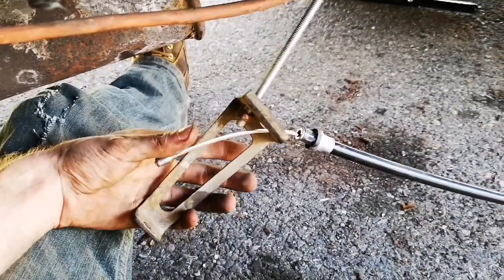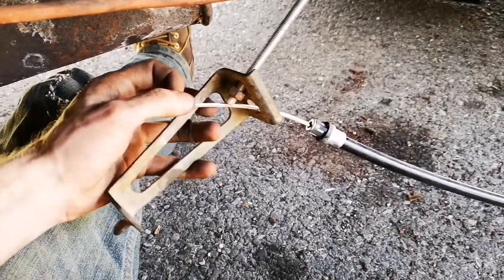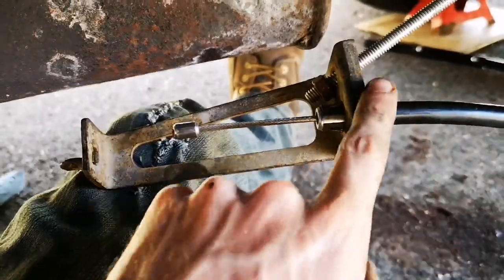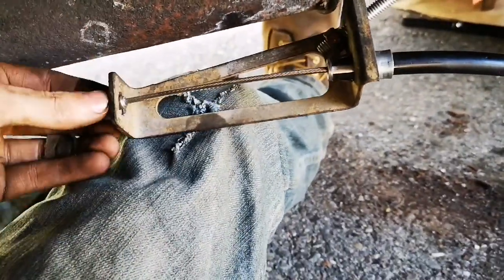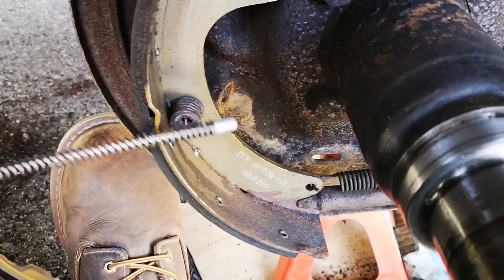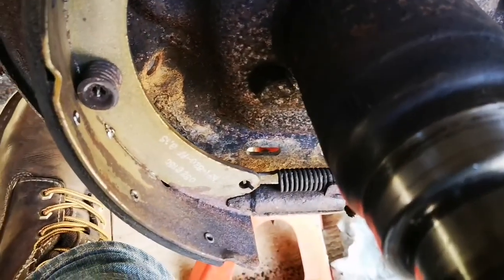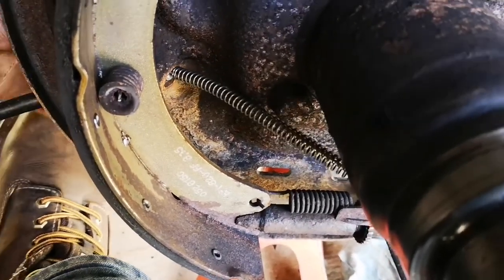Okay, so this end of the cable here without the spring clips in here where the other one was, and this end will go through this hole here. Okay, so that end is clipped in, and this bit here can move freely through this hole. Okay, so this springy end here needs to go through this hole. So let's, just like that. Like that.